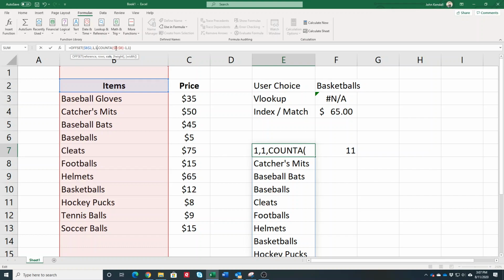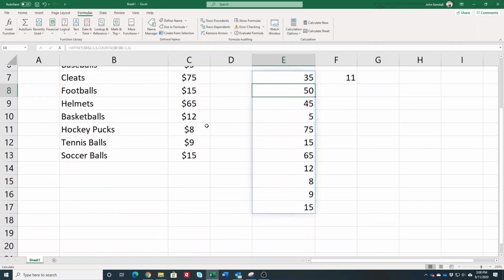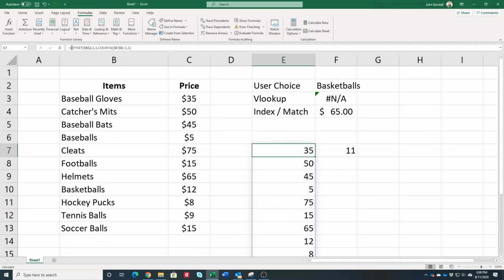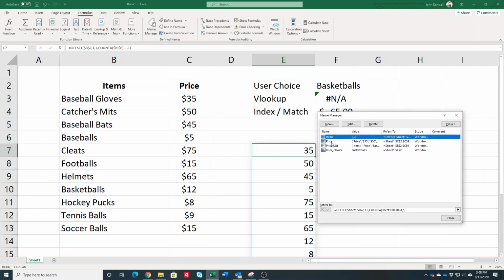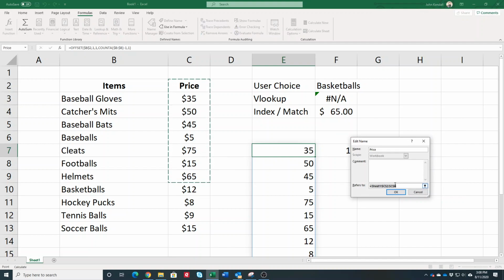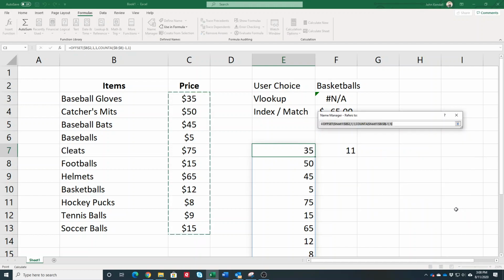I can change this COUNTA with the column B to column C, but I don't really have to, because one would assume that if I add a new price item, I'm going to also add a price. So all I have to do to that array is change that one number, how far to go over in the columns to start. And when I do, now I have my price list. I can then copy this function, go back to Name Manager, go to Price, Edit, and copy it in, and then boom, hit OK, and now test it, and there you go.